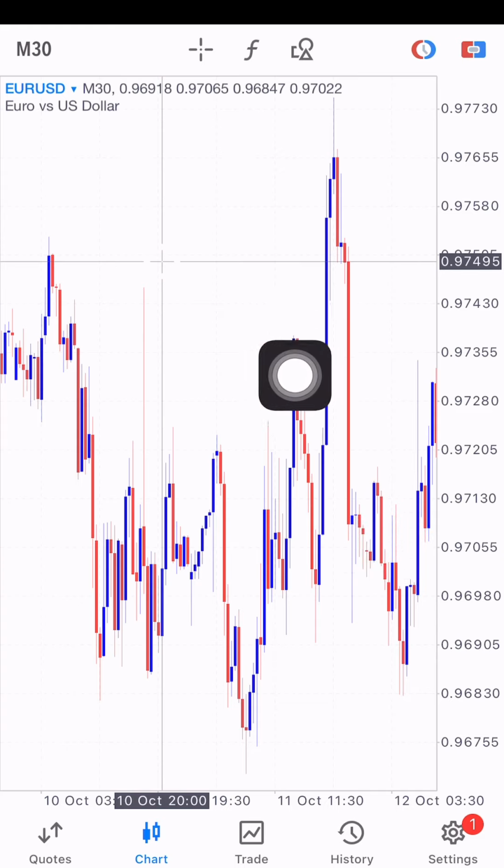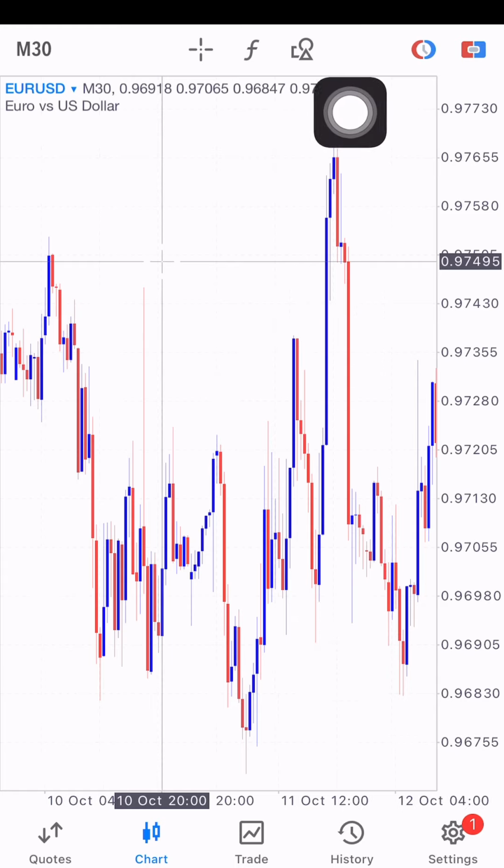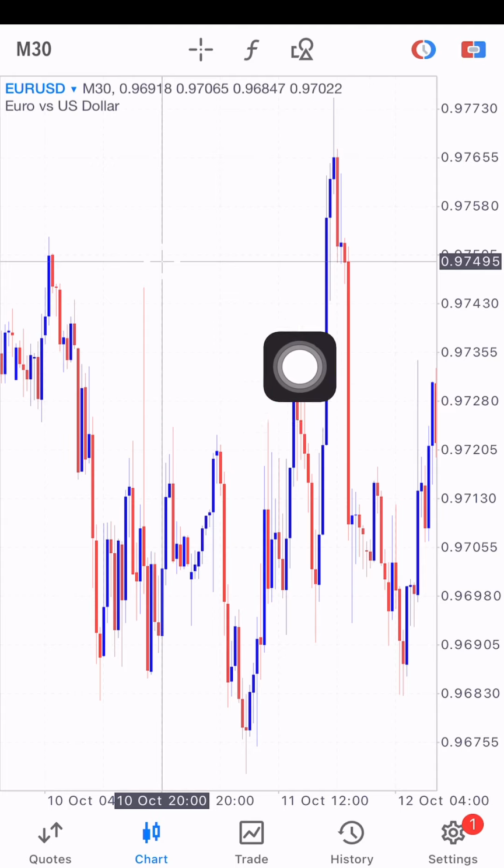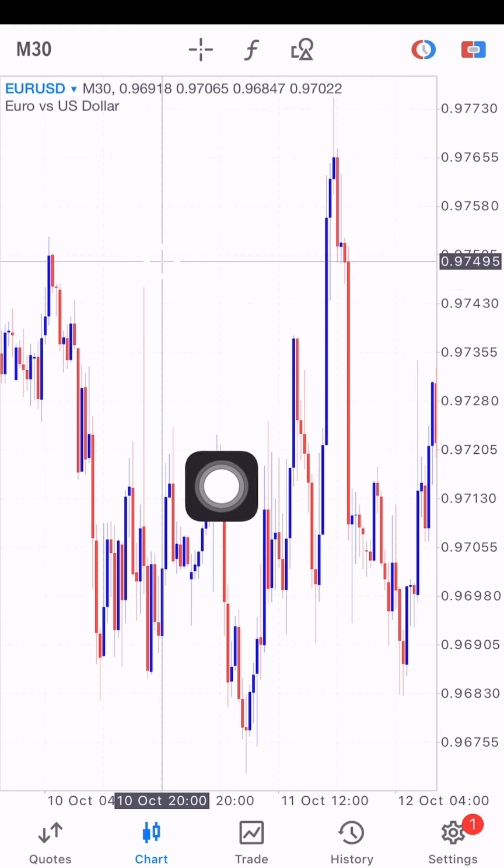Now, as you can see, the market made a higher high, reversed, then made another higher high. You understand? So this right here is what we call break of structure. This is too big, but just note it down. This is the break of structure. What do I mean by break of structure? This is the recent high here.